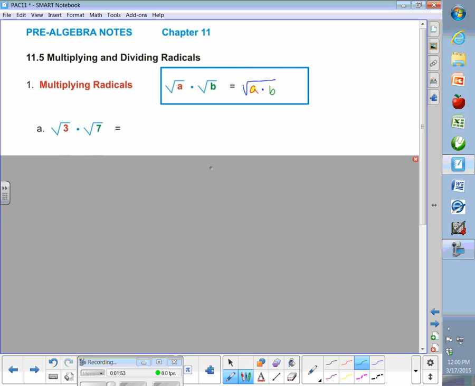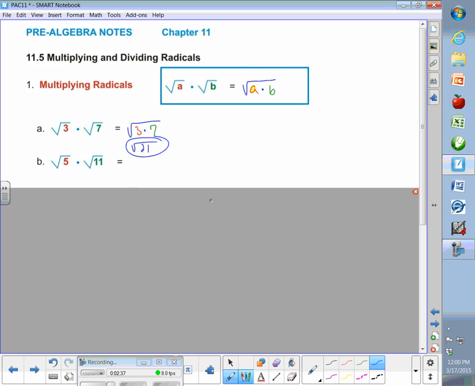So, just do a few here in this first one. And just to be clear here, we won't do this very long. We'll start to do this in our head. But we're simply multiplying the radicands, right? Square root of 3 times square root of 7. And we end up with the square root of 3 times 7 or the square root of 21, right? And that's our answer. Pretty simplistic. We all know 3 times 7 is 21. We just have to know that you multiply the radicands. That's easy. You can do that.